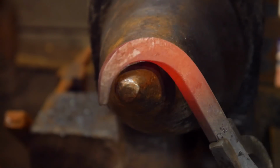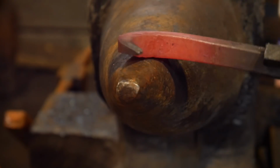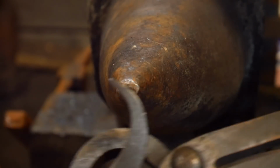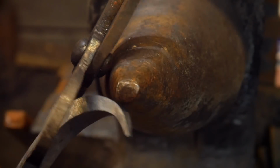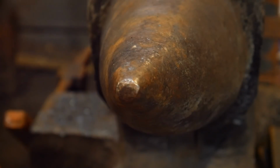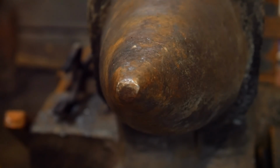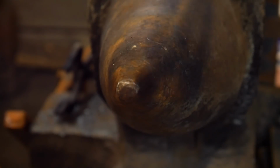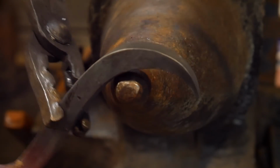Alright, and so now there's that bend. Now what this will showcase is, if you look at this one, look at our original bend. Let me grab a little different pair of tongs so I can hold it right in the center, so I can showcase what I'm talking about. Alright, here we go. So what this will showcase is this very simple effect.